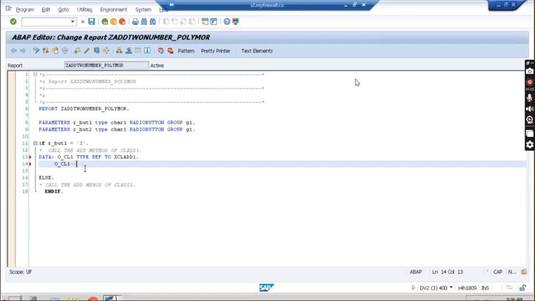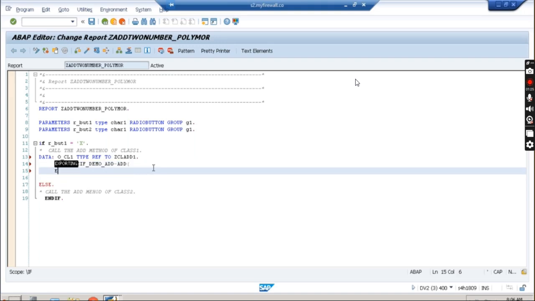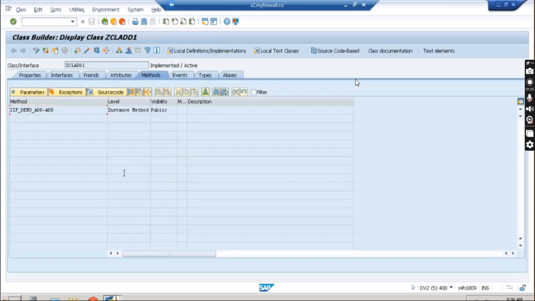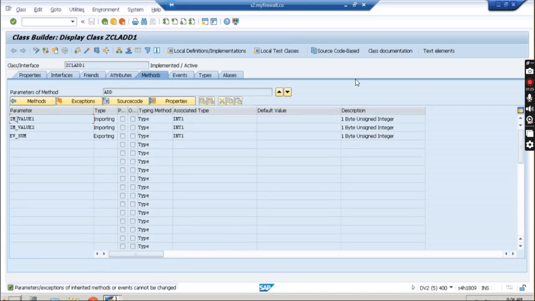Control V. So this is the method, and this method has two parameters, one exporting parameter and another importing parameter. So here just exporting, and then use these parameters.